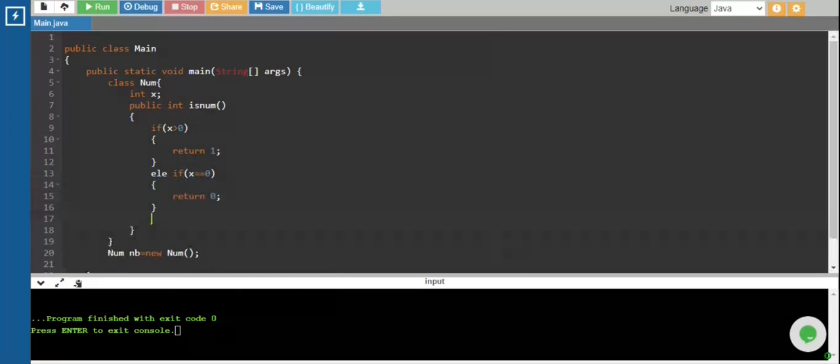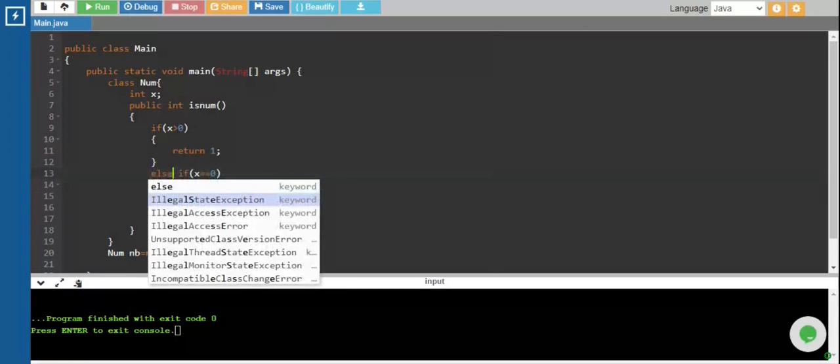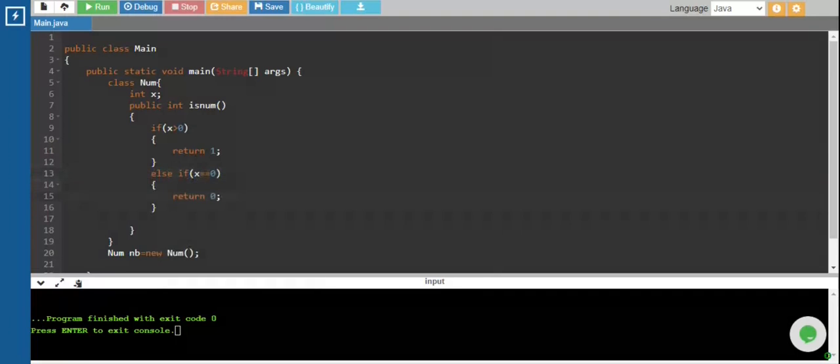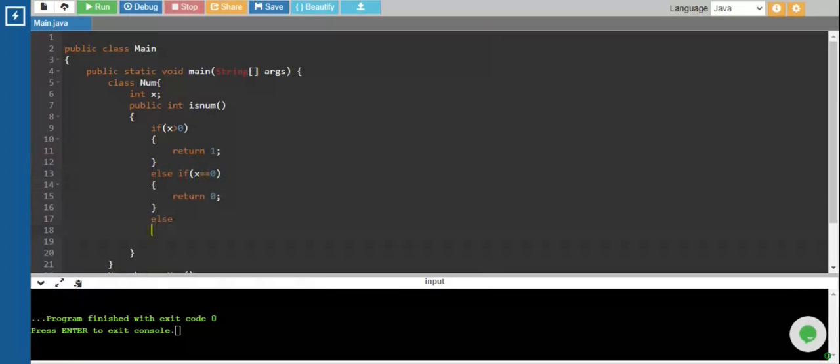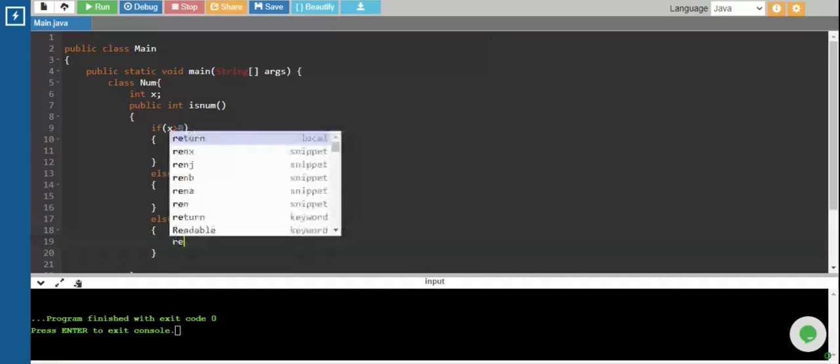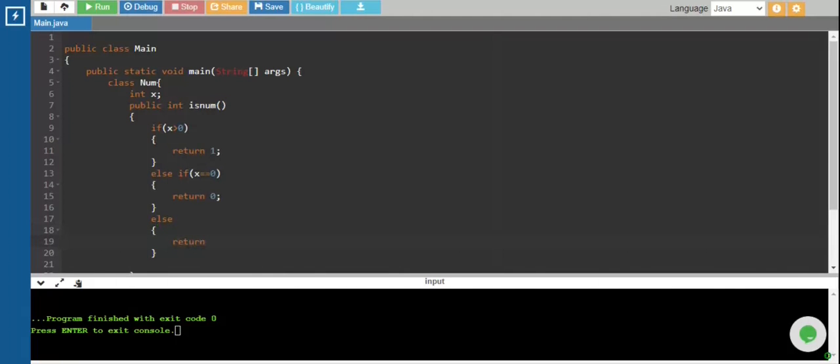Then else. The only option left is negative numbers. We can directly return, no need for conditions here because it's an else. Then we return -1 for a negative integer.